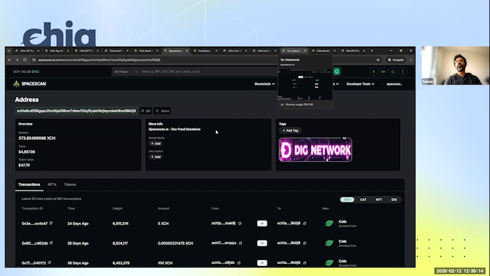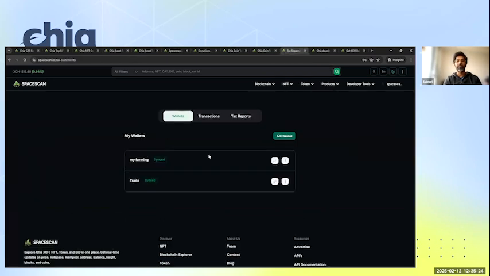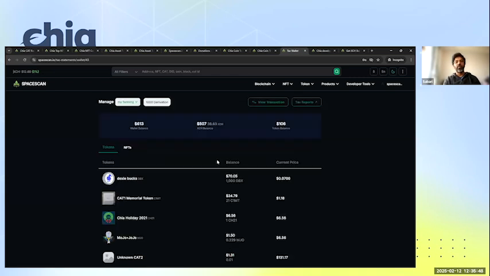Yeah, sure. So we have seen all the basic blocks of an explorer, and we have started adding something from the community. It's been asked for quite some time: tax calculations. How do I file my tax for Chia assets? So we brought in a tax statement option. Here the user can come and add a wallet. It's free to try. They can add a maximum of 5 wallets and see all their wallets. In this case, I have some of my wallets here.